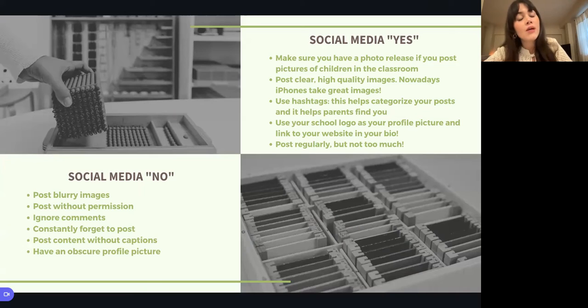Also, check your direct messages on social media. This is important because you may have parents inquire by direct message, and it's good to click on the direct message profile, because oftentimes they don't show up as alerts if they don't follow you or if you don't follow them. So it's important to check that, because you may have message requests via Instagram or Facebook. So yeah, definitely check that. Don't ignore that.